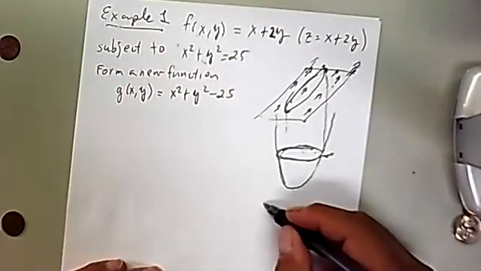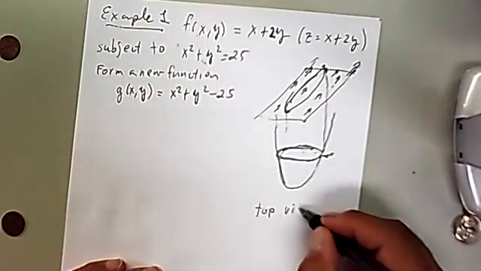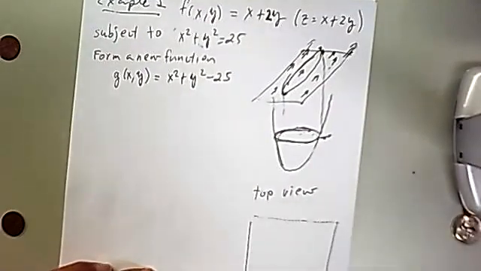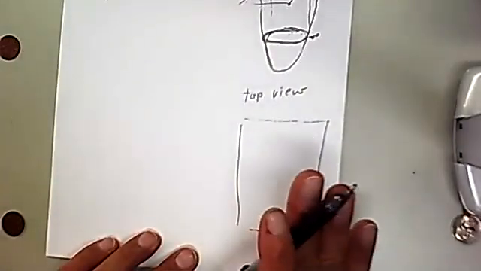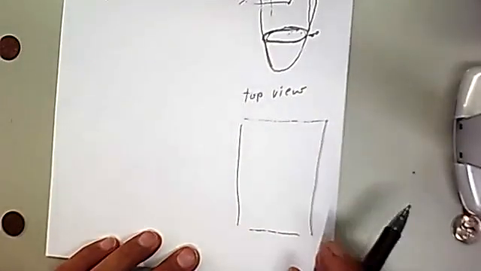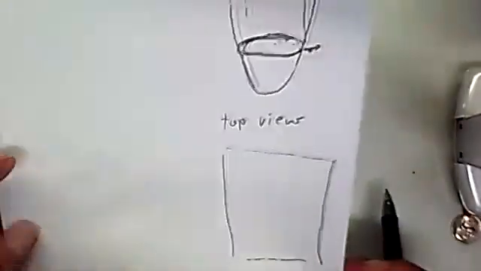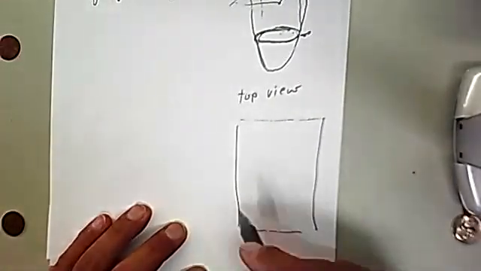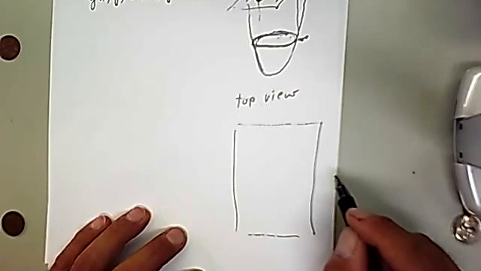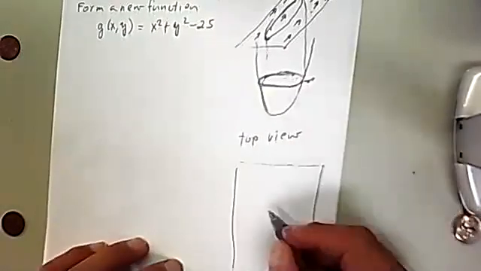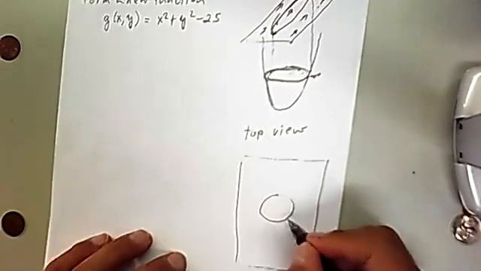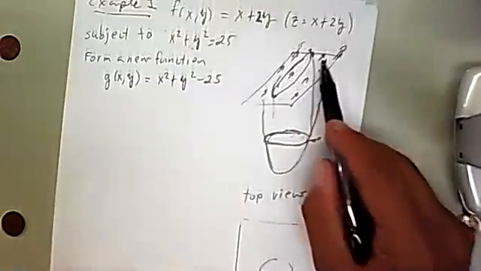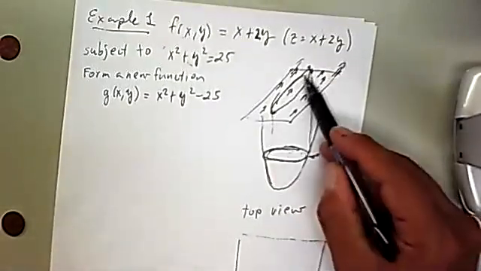It's probably easier to do a top view of what's going on. Okay, so we have the plane. Now, this is an inclined plane. It's not flat. It's not horizontal. It is flat, but it's not horizontal. It is inclined, so this is at an angle. I'm drawing it from the top, so it looks like it's flat, but it isn't. And then we have this circle. So there's going to be a maximum. From the top, the circle looks like a circle, but on the projection of the inclined plane, it will be an ellipse.